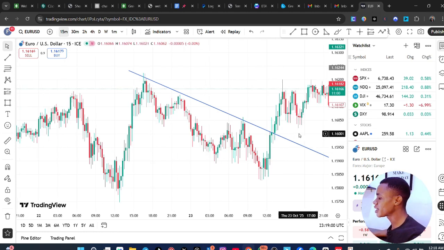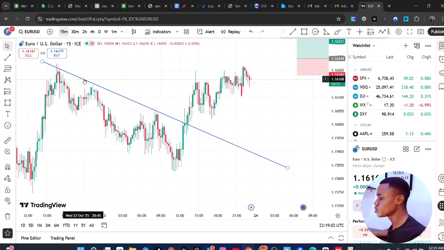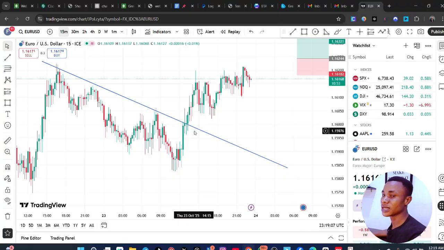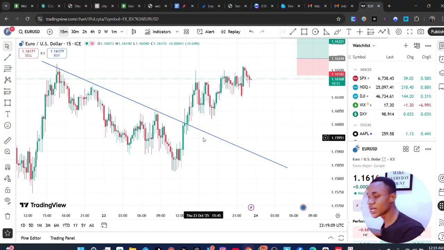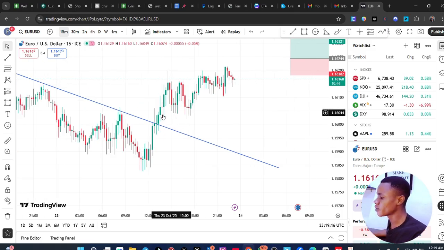So the breakout from here, we just use the trend line, and then of course we use the candlestick pattern that you need to know. The candlestick patterns are very good only when you know them. If you don't know that this candlestick that happens here is a momentum candle, you won't know how to take the trade. So you have to revisit our videos, take those courses, take these videos one by one again. Try as many times as possible. It sticks. The more you go with them, the more it sticks with you. All right, so now let's continue.